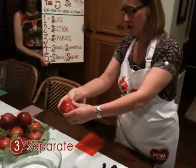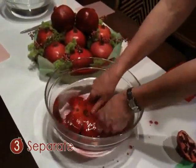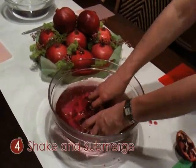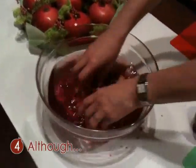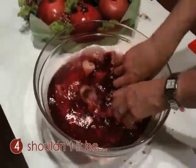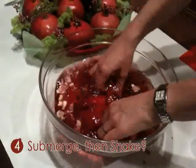You can separate it over, but I prefer to do it in the water, because that way it doesn't get on you at all. See? Shake and submerge. The shake is sort of like getting it apart. Submerge. Pull them all off. Pull those out with your fingers. Make sure all the little granules are out.